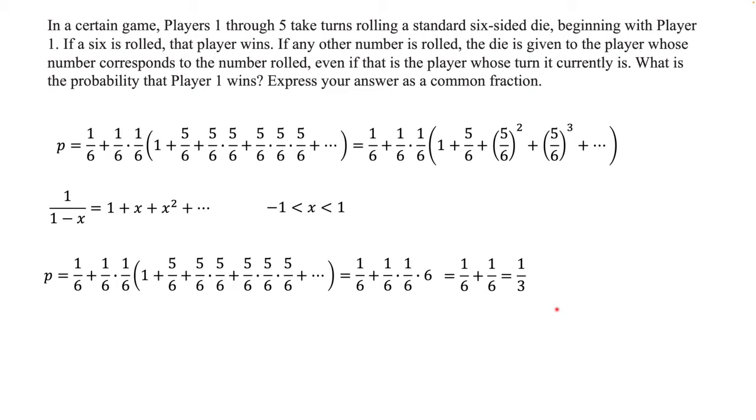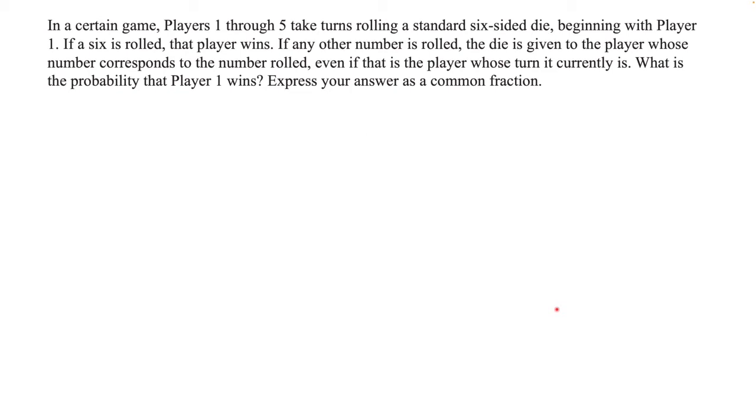Now, we went through a lot of math finding this answer. Is there a way to do it easier and faster? And the answer is yes. But in order to do this, there's one subtle point that needs to be understood. So let's try to do it a different way. So we know how player 1 can win. He can win by throwing 6, or throwing not 6 and following multiple paths.